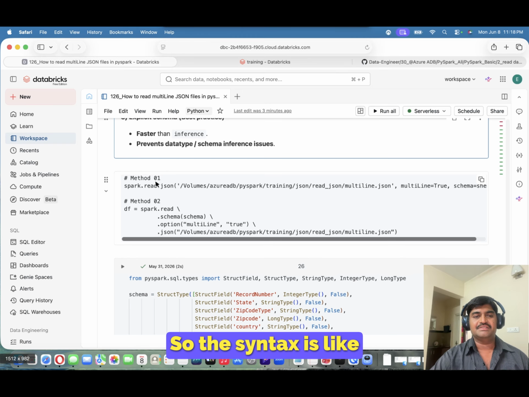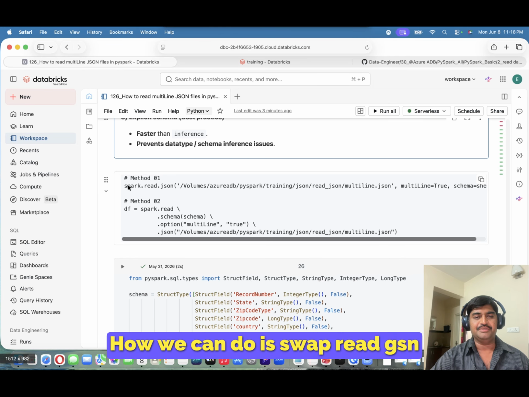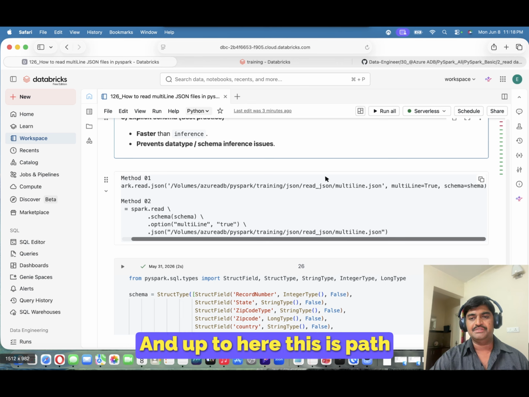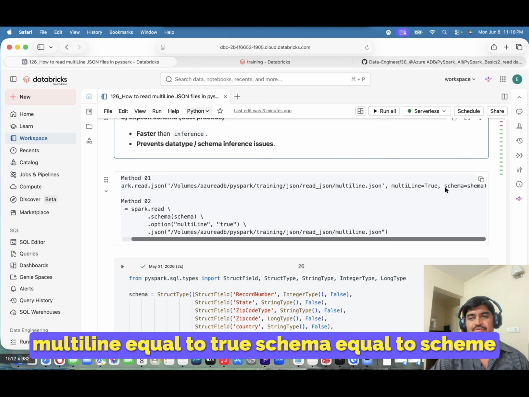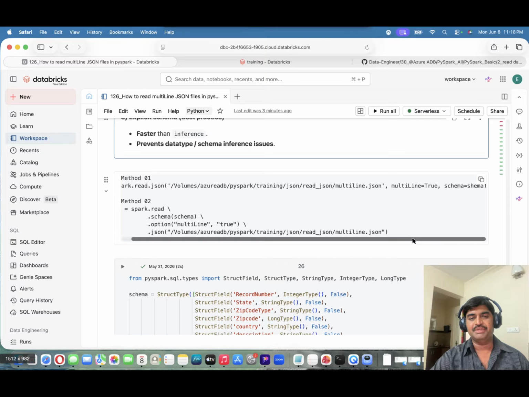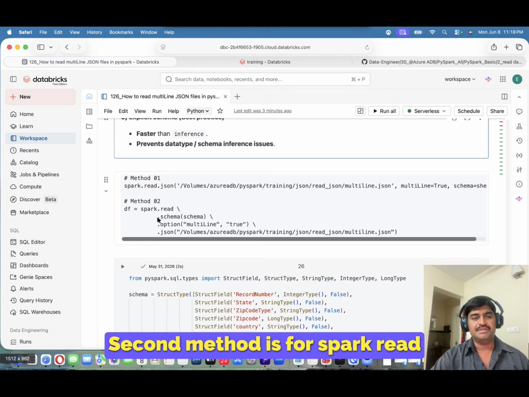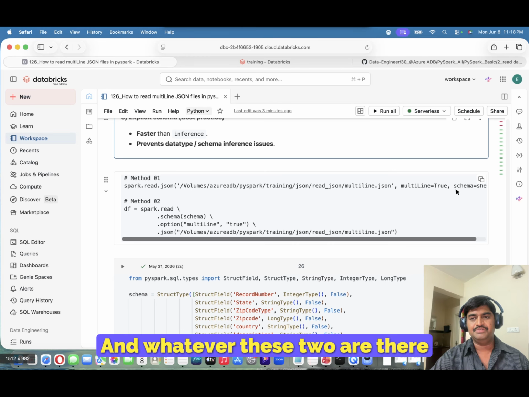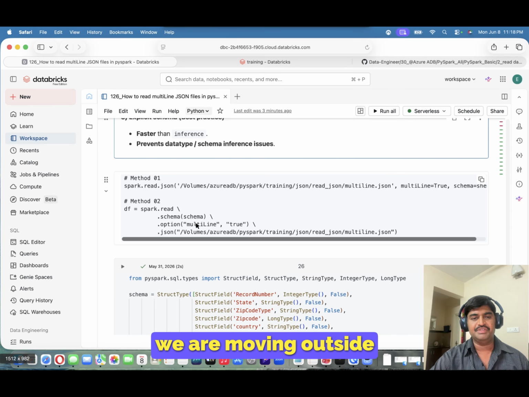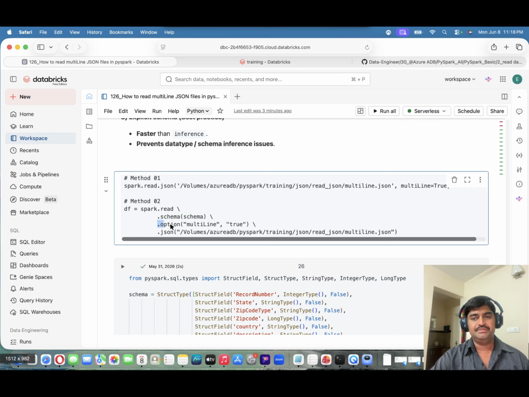The syntax is spark.read.json with the path, multiline equal to true, schema equal to schema. That is the first method. The second method is spark.read, where we move these two outside: schema, then option multiline equal to true, and dot JSON.